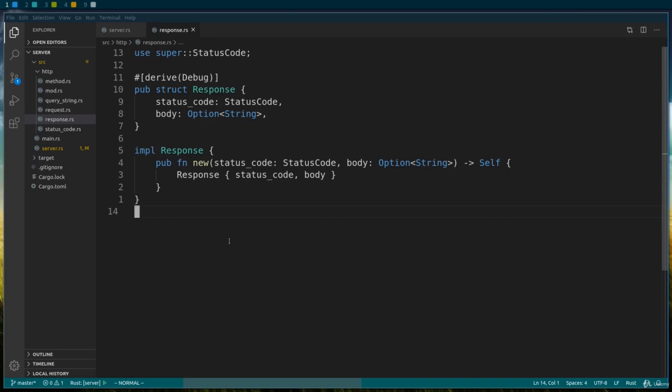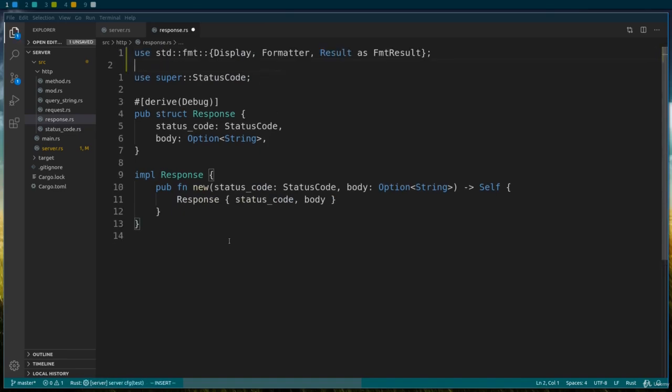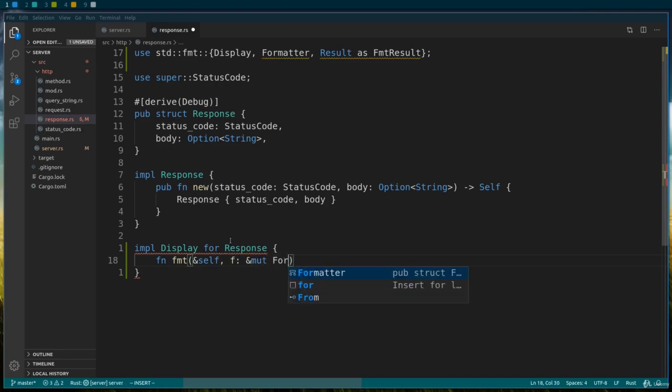Okay, so to implement Display, we have to import all of the things from the fmt module, and now we can implement Display for Response. And to implement Display, we need the fmt method that takes a reference to self, and it also takes a formatter, which is a mutable reference, and it returns an fmt Result.